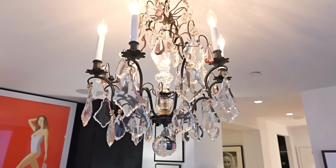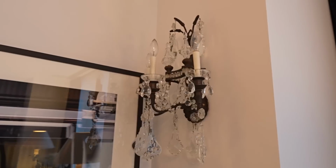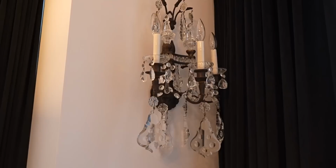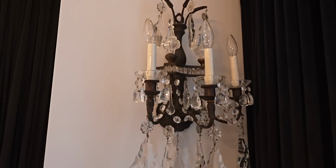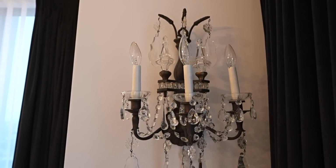The fixtures from my dining room in my first house, and the sconces, I don't know if you can see them, kind of match, even though I bought them at auction for like $200 once many years ago. So it's funny when you have something and then you go, oh, that matches, but like 10 years apart. It's collecting. That's the joy of collecting.